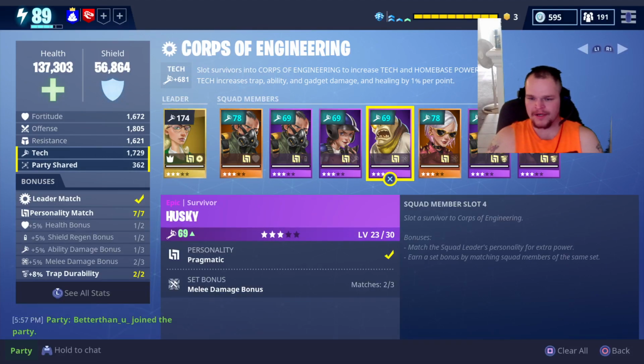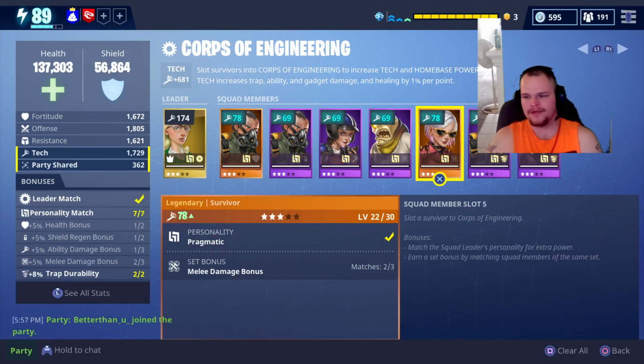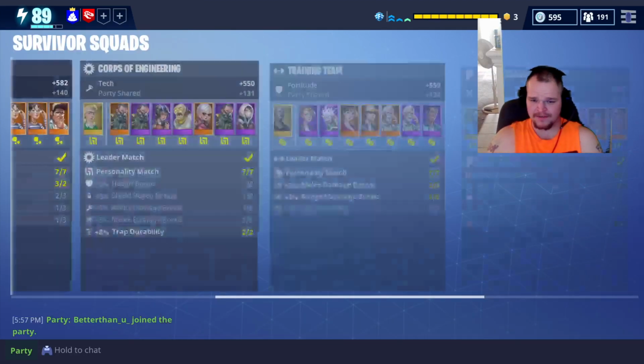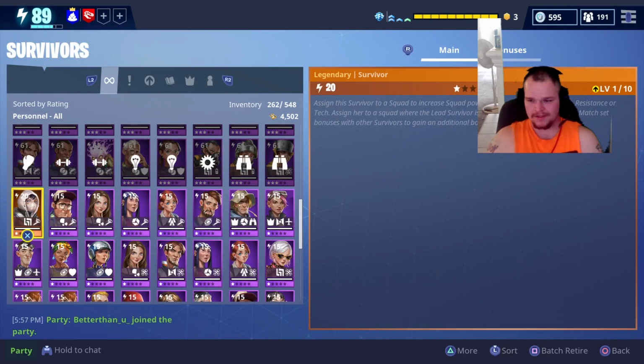Like, I can put her in because, say these ones, they're not giving me any power level either for a bonus. I could switch her out. Waste of time right now. You know, why even do it? She's not going to give me a personality. But the reason why I don't switch her out, if you look at her personality, she's got trap damage, right? My trap damage is already pretty high.